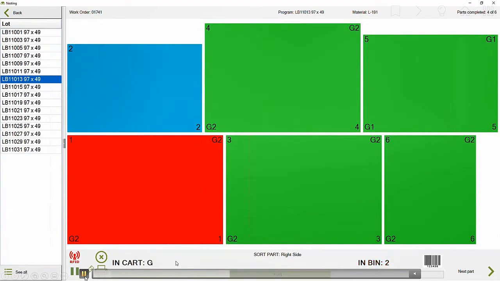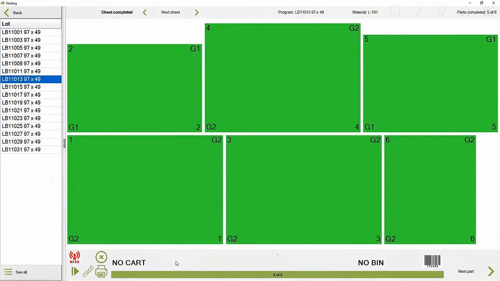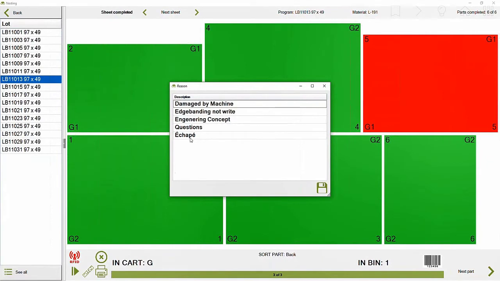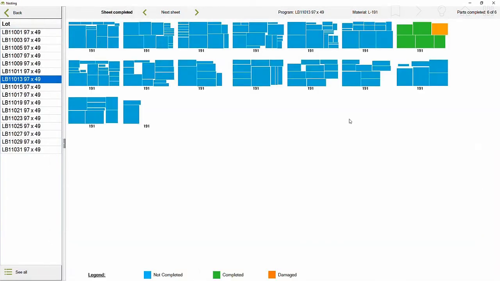The other little thing that's really important also with the Smart Label that we want to allow for the operators: let's say I finish my cutting sheet and there's one of the parts that is damaged. Automatically on the screen, they can select the part that is damaged, specify why it's damaged, directly on the screen, and automatically that will send back a signal to the office or to another CNC machine for remakes that can be done at that level.